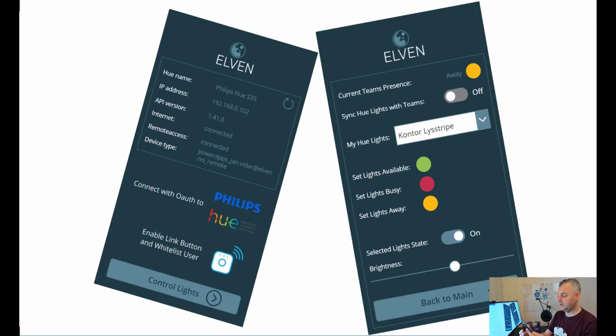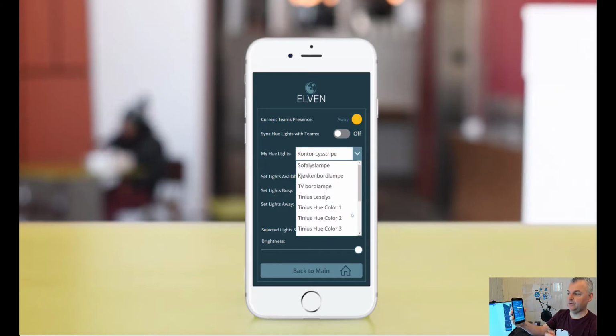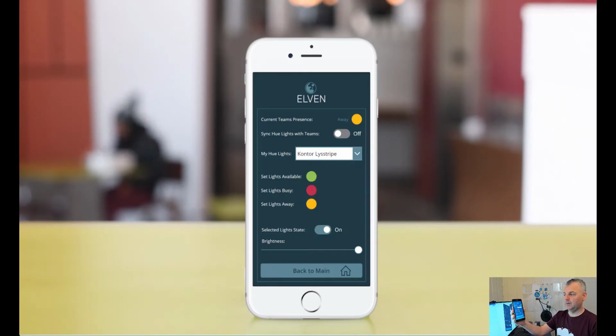I will share this on another screen as well, but I can look into the different kinds of statuses, and if I select on for synchronize, I can then go into Teams and change my status, for example, from available to busy, and the lights will reflect that status.